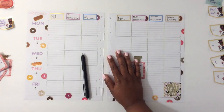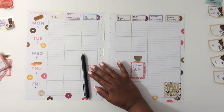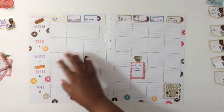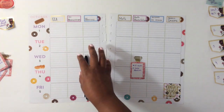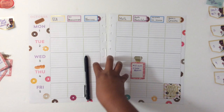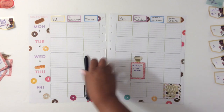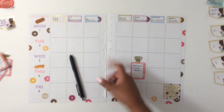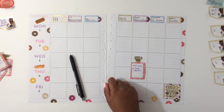As we know, in education, sometimes you create all these plans and it doesn't go as planned. So I try not to put every little thing that I'm going to do because I know sometimes those things can change. Usually the things that are concrete that have to happen go into my planner in a pen, and then everything else is usually penciled in or on a half sheet. So here we go.